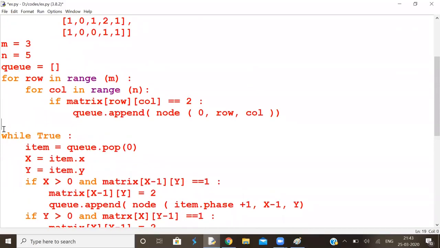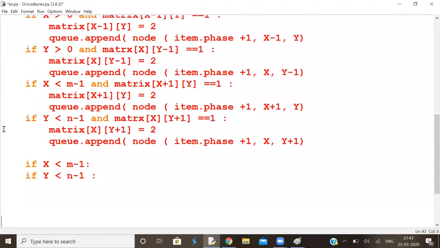To find out the number of phases, assume a variable max. If item dot phase is greater than max, then max equal to item dot phase.